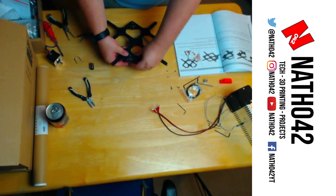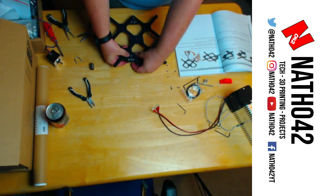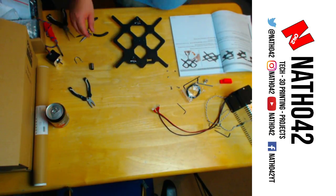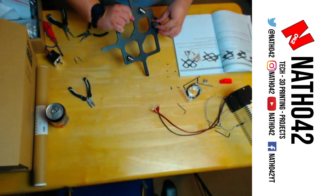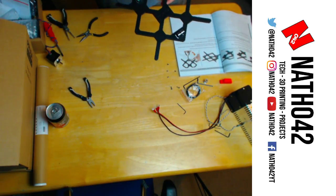I'm doing this in a way, hopefully, in which I can't over tighten it. I'm not gripping too tight with the pliers. So yeah, I think that is good. Seems good to me. Goody, goody, goody.